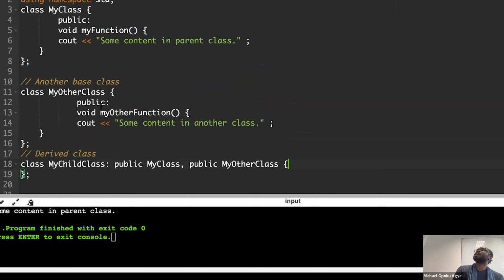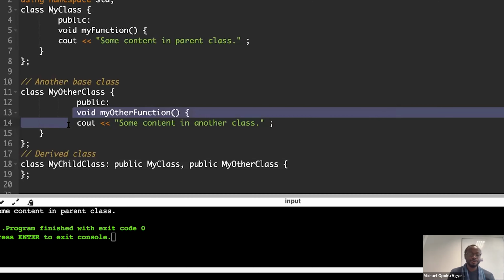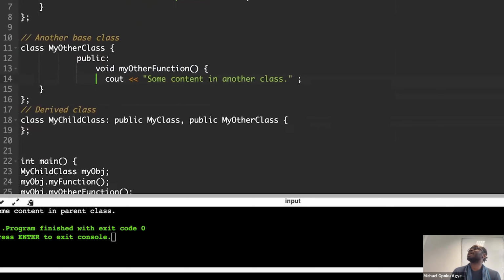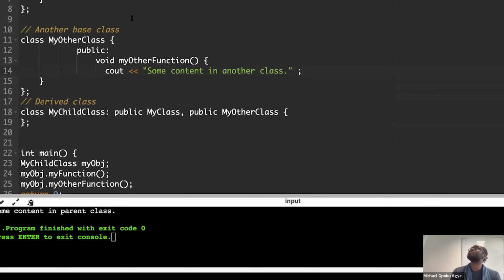In terms of content, we've got my function from the parent, and it prints out contents of the parent class. And then we've got my other function from the other parent, and it prints out another class. So it's inherited these two sets of genes. I'm just making the gene part up, really.